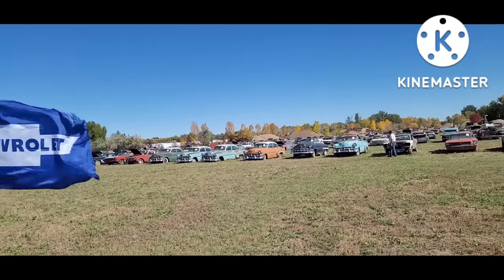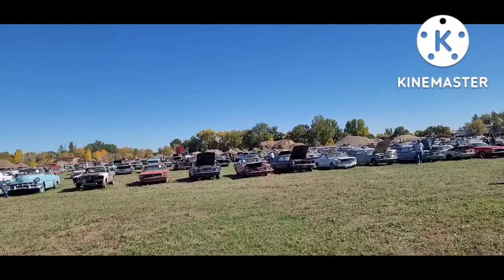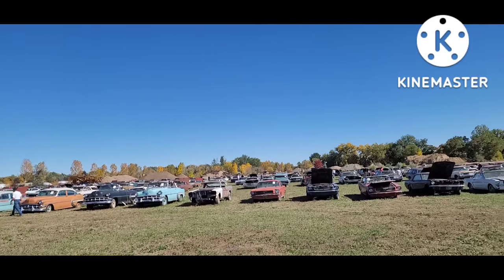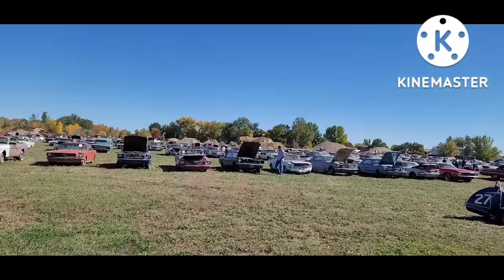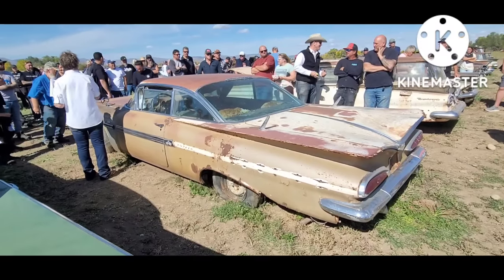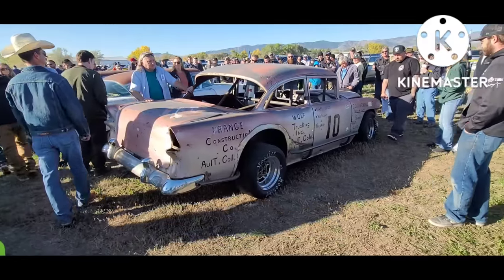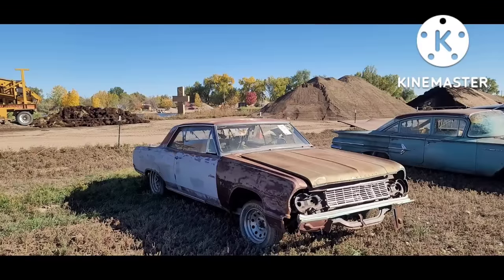Decades ago, when the status quo considered Tri-5 Chevys to be the legit collector cars, Randy was a true maverick, bucked the trend, and collected '59 and '60 Chevys as the centerpiece of his collection. Though he may have been laughed at decades ago, after this sale, he was laughing all the way to the bank. While it was the tail fin cars that drew the big crowds and the biggest bids, there were deals to be had on the '55, '56, '57 Chevys, as well as some of the Chevelles.